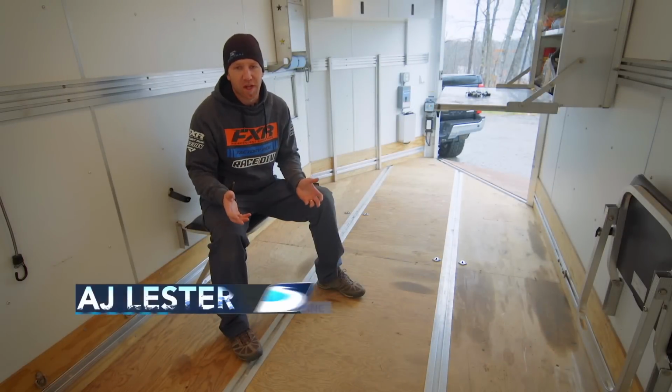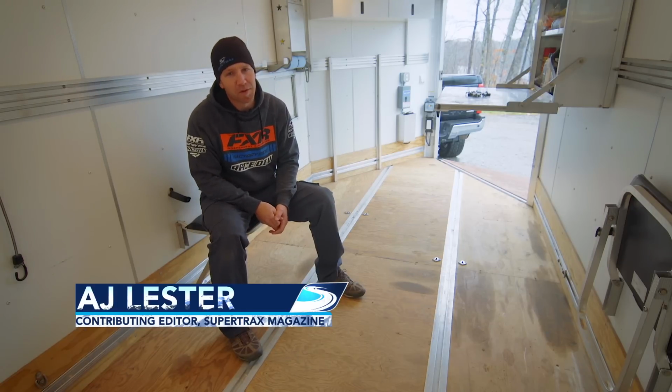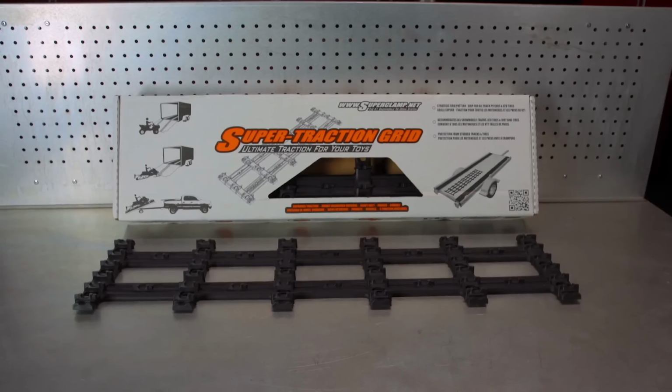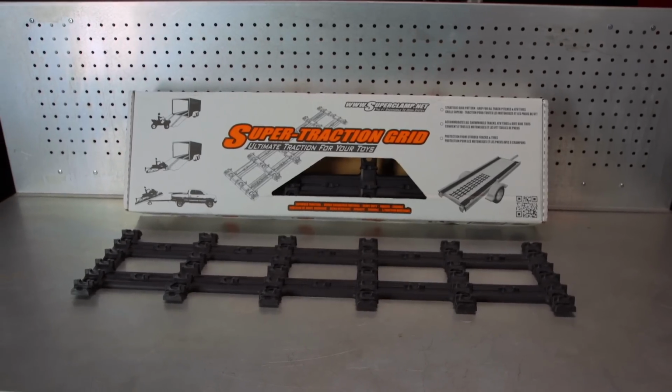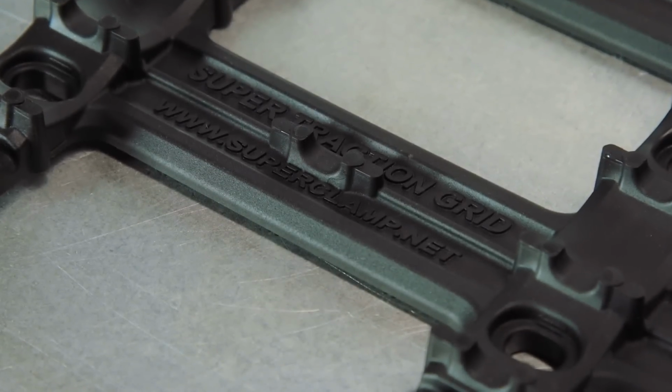Well, it's that time of the year again where we get ready for epic destinations and awesome conditions, and I'm going to show you a couple of unique products that are going to help you load up your trailer and get ready safe and securely. We've worked with SUPERCLAMP in the past, and their products provide excellent traction, increased safety, and integrated vehicle securement.